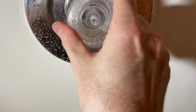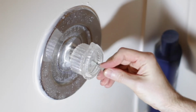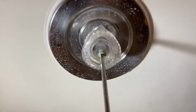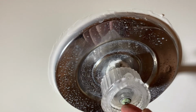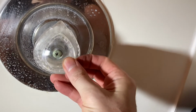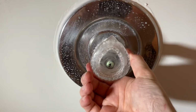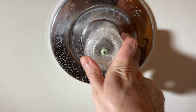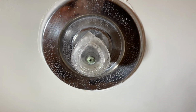And now we can put this on. And we will replace the screw. The screw is replaced, and I'll put on the cap. And there it is. It is done and complete. And it comes out, pull it out real easy. Goes back in, super easy. Pull it out, pull it in. Pretty awesome.